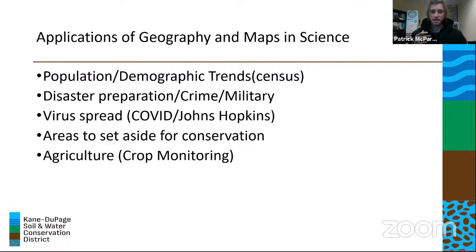And the things that I'm more interested in are those last two, the areas that you could set aside for conservation. I mentioned maybe depressional areas that could be converted into a conservation habitat, or you look at patterns in the field and find out, instead of doing a mass application of a fertilizer or pesticide, you do precision agriculture and you hit each plant directly, and that could potentially have significant improvements in water quality down the road.